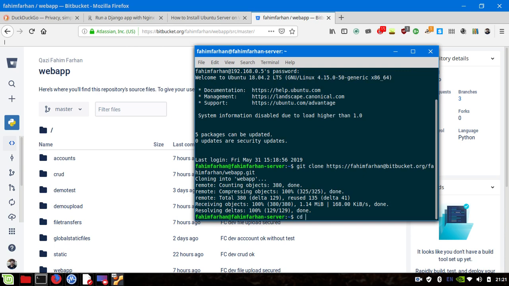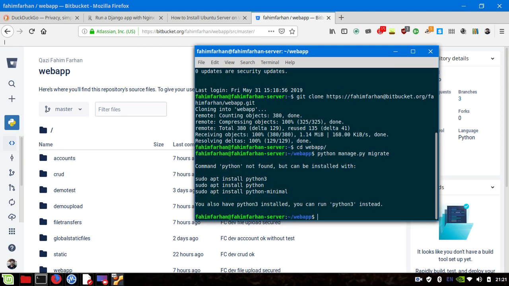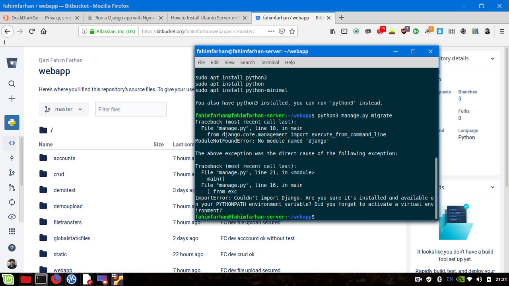Okay, cd web app, python manage.py migrate. Oh, what the hell? Oh, we need to install Django.